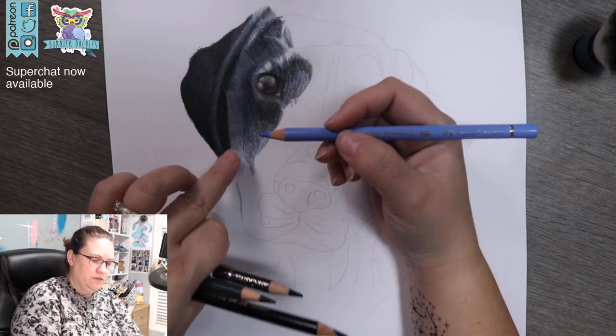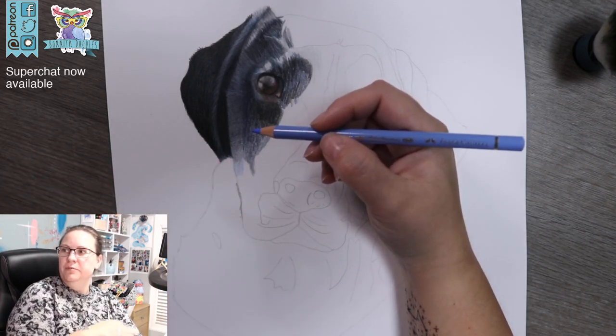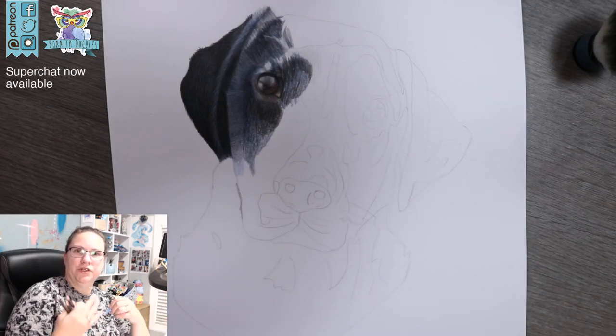I didn't do it first on here because it wasn't as solid as the ear, so I'd rather put it on last as a glaze rather than a foundation.